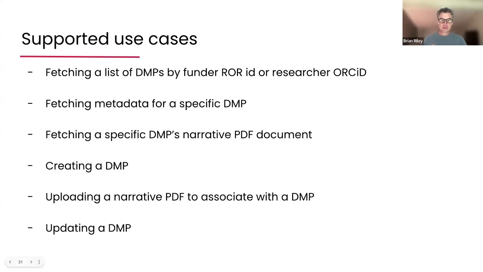These are a list of some of the supported use cases that we currently offer. I think the primary one that most of the pilot partners took advantage of was just fetching DMPs. So requesting the list of all their DMPs or getting a specific DMP and pulling that information into their systems. We do currently, though, offer the ability to create DMPs, as well as upload narrative PDF documents to attach to a DMP. So in the event that it's created outside of the system, you could upload the PDF. And then the final one is updating a DMP. And next slide.